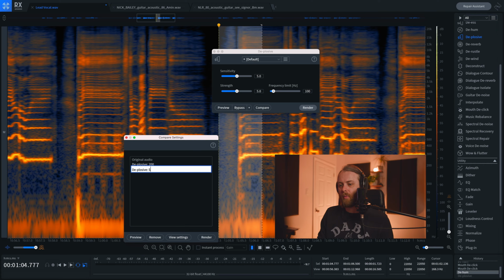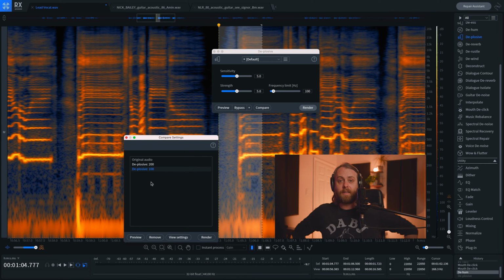Again, we're getting in the weeds here, but honestly, if you're working on a film or a project where every little decision matters and you don't want to overprocess, and this is going to be played so people can hear it in a movie theater or something like that, these little differences in metrics and values are important. One might give you something awesome, but the noise is still a little bit there, while the other might give you something even more awesome with no noise left, but there's a garbliness, an artifacting going on.